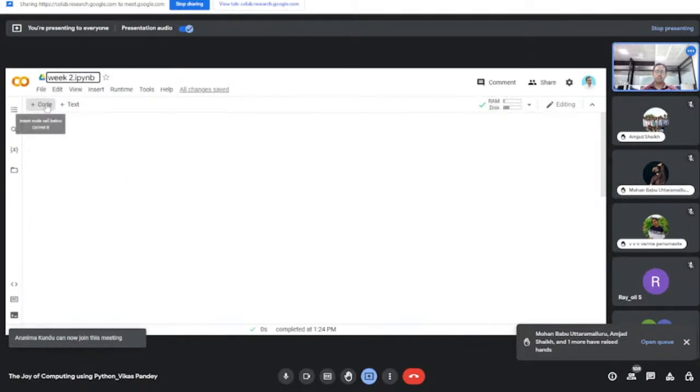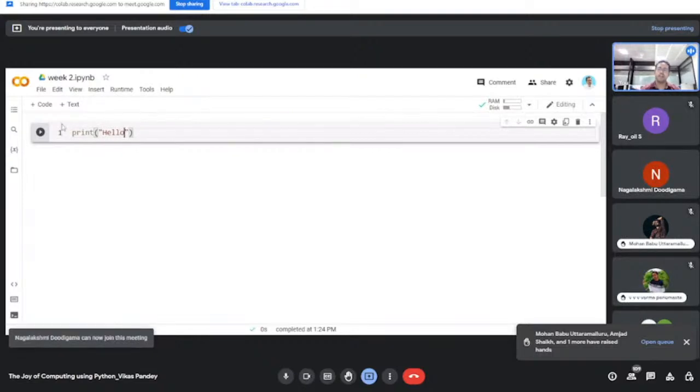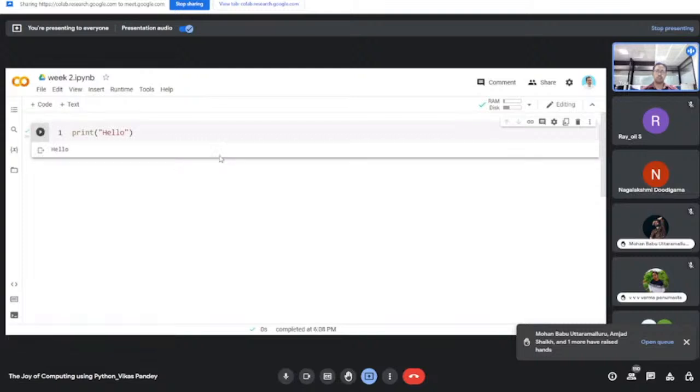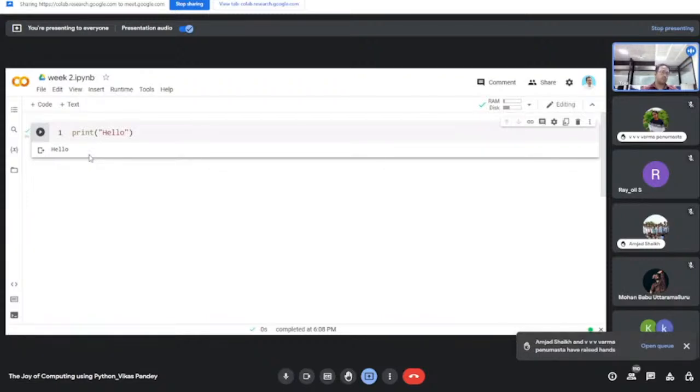This works online. Here we can create code as well as test. So let's try a print statement. The first time it takes time as it connects, and then it runs. See, it is working as if it was on the console.